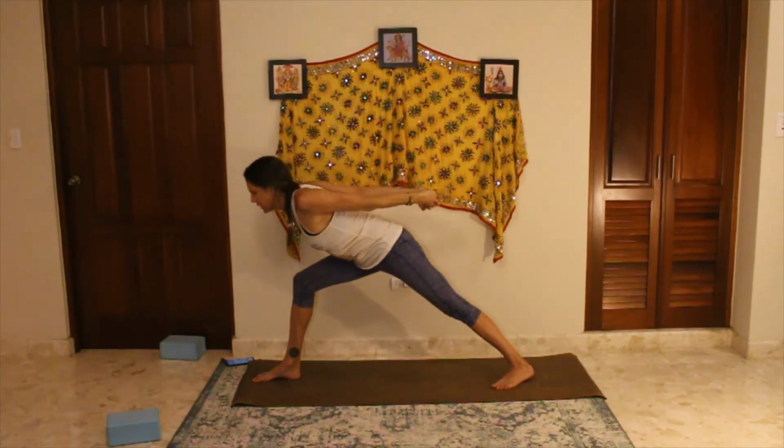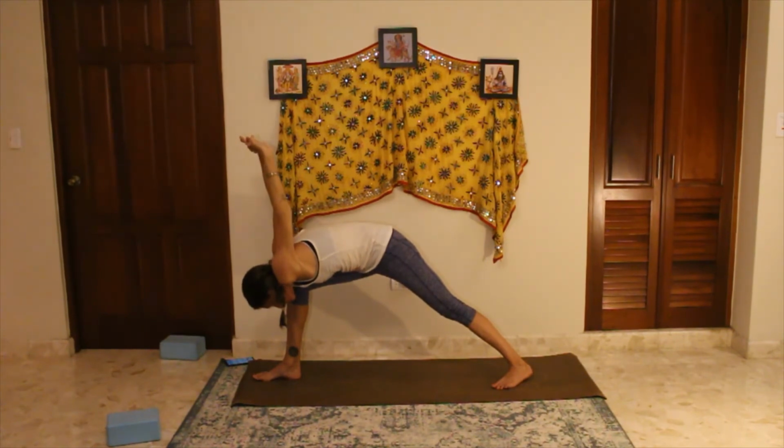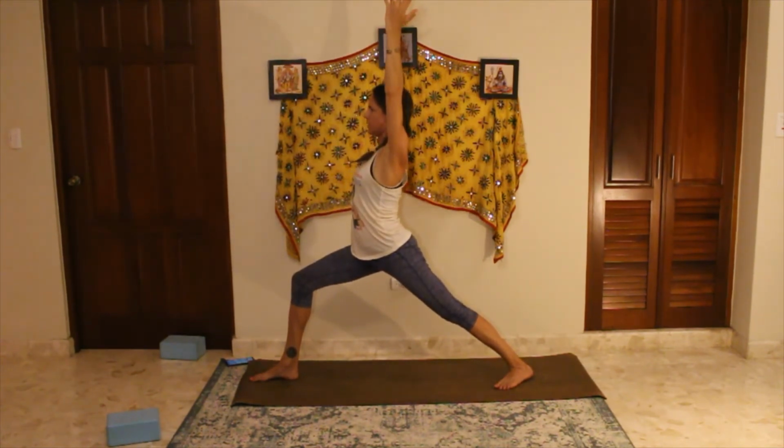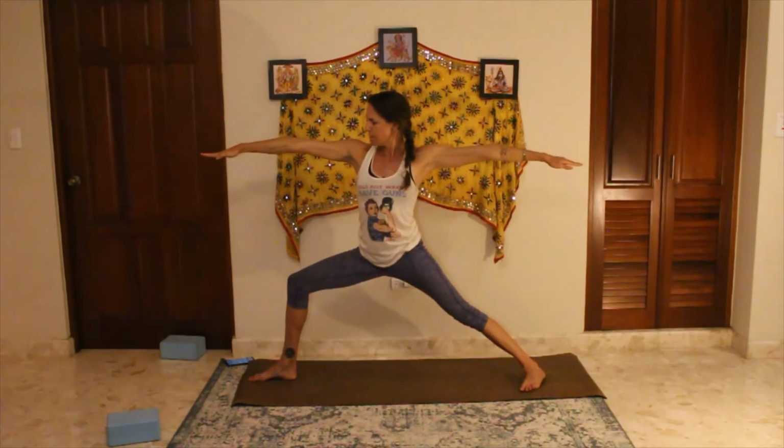and then folding over, releasing the arms overhead. Holding here for a couple of breaths. Using your next inhale to rise up, arms extend up overhead, pulling shoulders down into the back pockets, and then opening to Virabhadrasana 2. Pulling the shoulder blades together, nice deep bend in this front knee, and now the hips are completely open, squaring, and only our head is turning and looking over that right front finger.